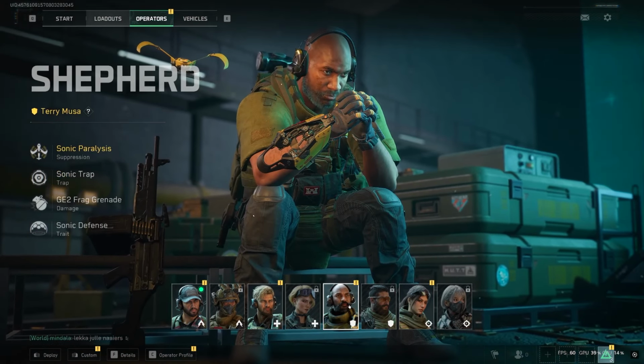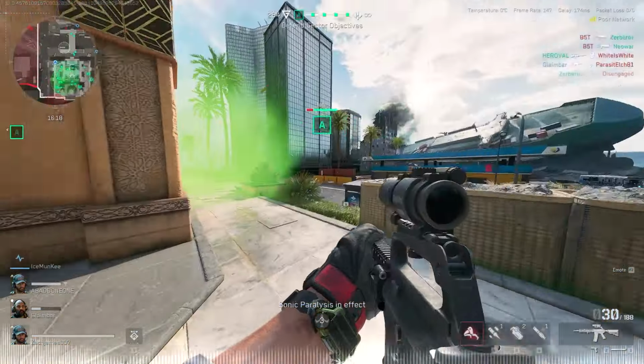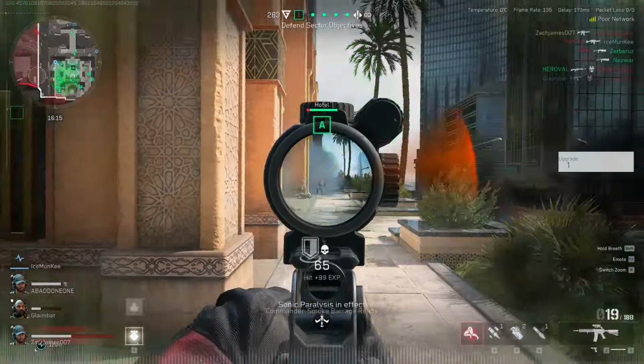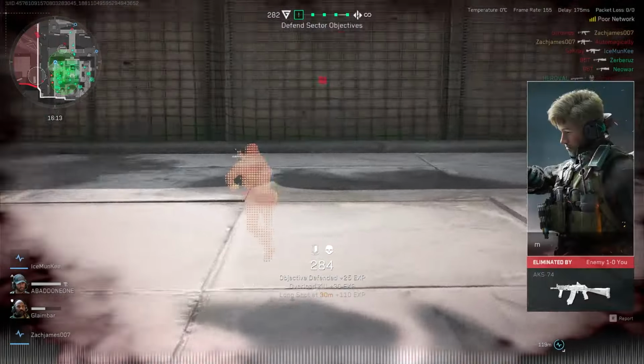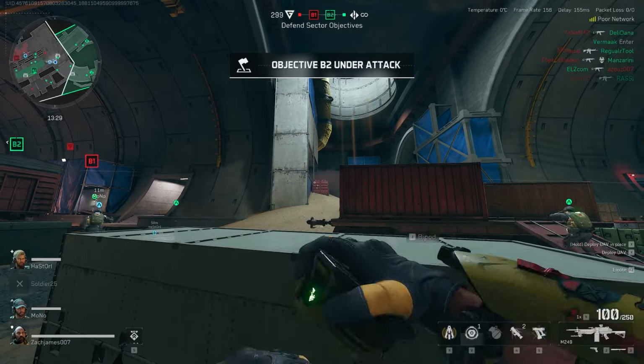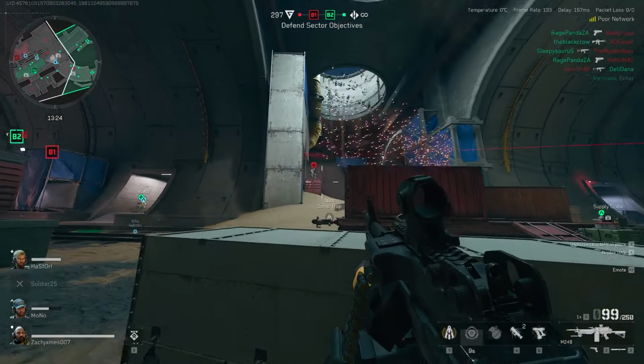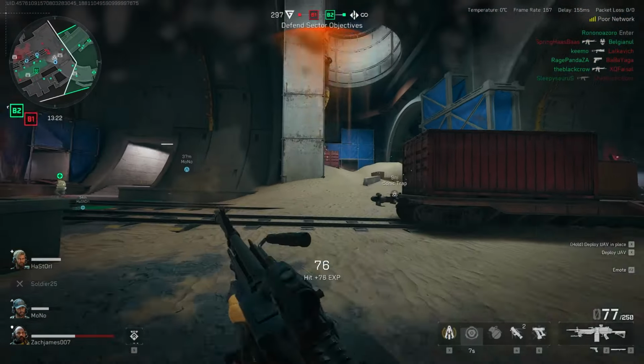Then we have Shepard. This is the engineer. He uses sonic paralysis. This pretty much just slows enemies down, so it'll get attached to an enemy and it'll slow them down. And he has a sonic trap. I think when enemies get into it, I haven't experienced it yet, nor have I gotten someone in the sonic trap yet. I think it dazes their screen, or it makes them almost like concussed.